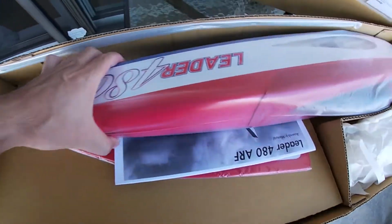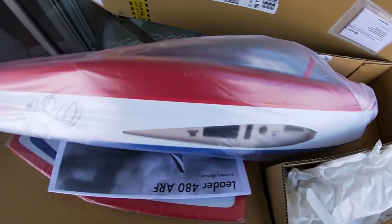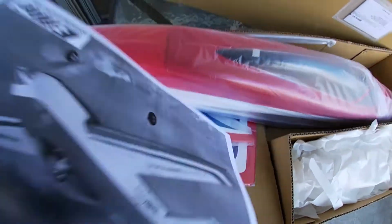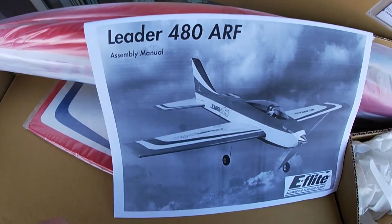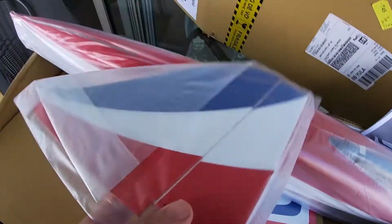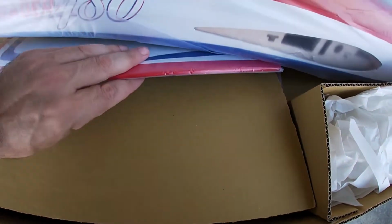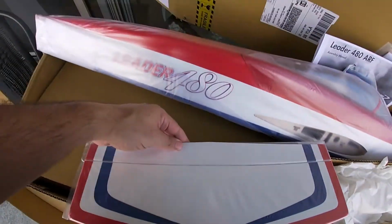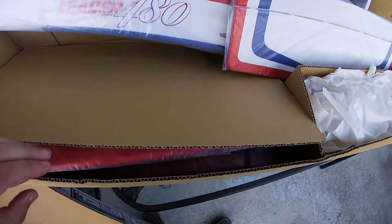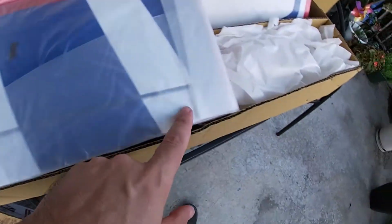So there's the inside of the box. There's the fuselage. I won't take it out of the plastic. Instruction manual. Leader 480, almost ready to fly, ARF. Rudder. Elevator. Up and down. Can you see it? And the wing panels are in here. My viewfinder keeps going dark. Servo goes in here. The ailerons are here. Oh, it stops over here, the aileron. Doesn't go all the way. Okay.